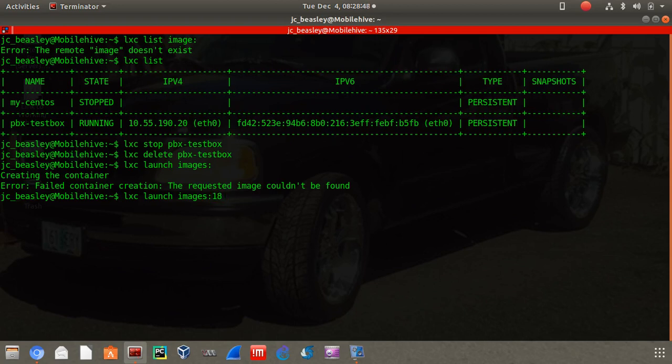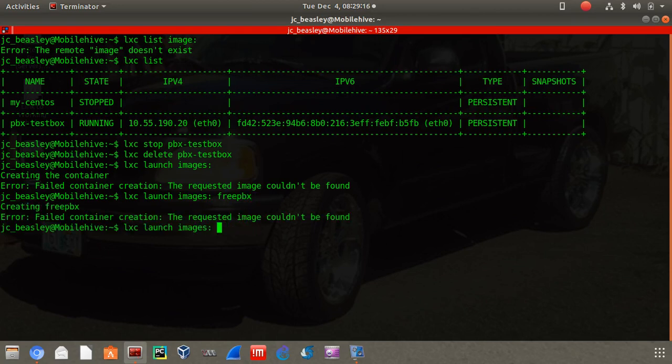We want Ubuntu launch. So that's going to create our image. There we go. So now LXC list.